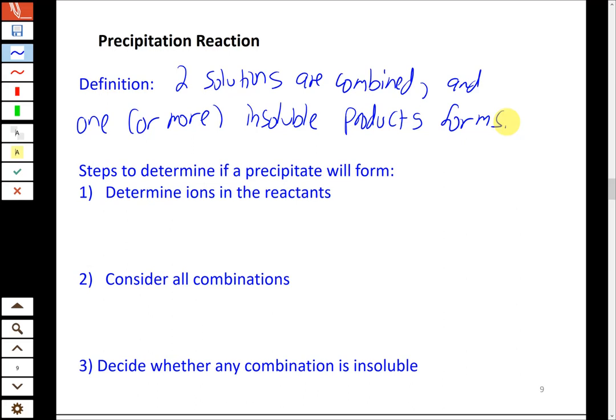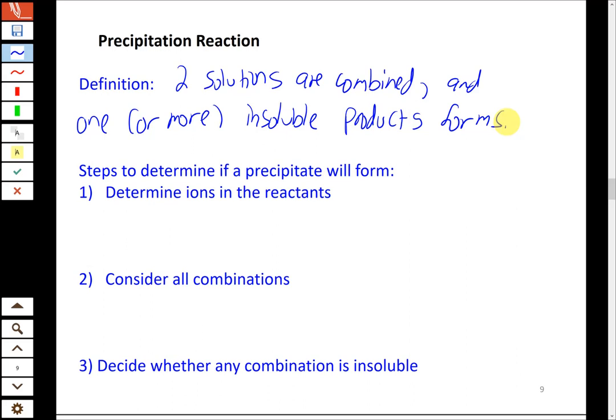Now, the type that we're going to mostly talk about in this class is when you mix 2 soluble ionic compounds together, and one of the products, which is also an ionic compound, is insoluble in the water and sort of falls out of solution. So that's the most typical one. Now, you can have precipitation in other types of reactions as well. It can be a part of an acid-base reaction that we'll talk about a little bit later today, or it can even be part of a redox reaction, which we'll talk about next time. So precipitation can come up in all of these different concepts, but as a specific reaction class, it would just be 2 ionic compounds mixed together, forming one or sometimes more than one product that's insoluble.